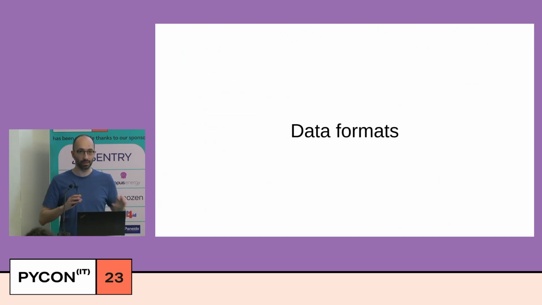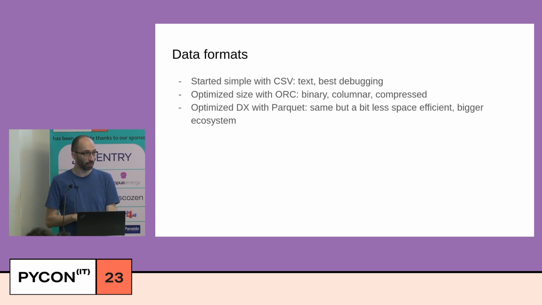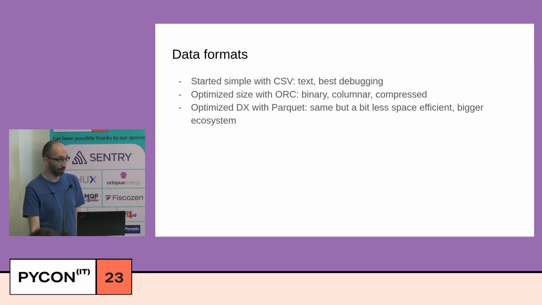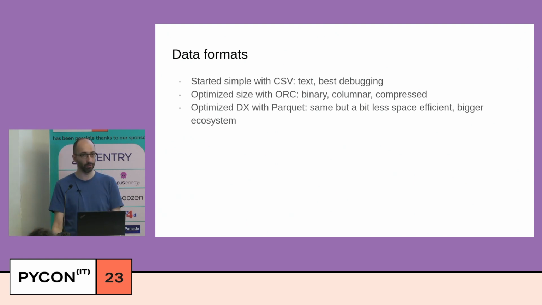And so, now it's time for discussing a bit about data formats. In our first implementation, we used CSV files for simplicity. It's text, and so it's easy to debug. And it's easy because you can use your favorite CLI tools. You can use grep, head, tail, whatever. Or even better, for debugging, you can load them on a spreadsheet. I think it's priceless for debugging data export issues. At least it was for me. The problem is, it's not space efficient.